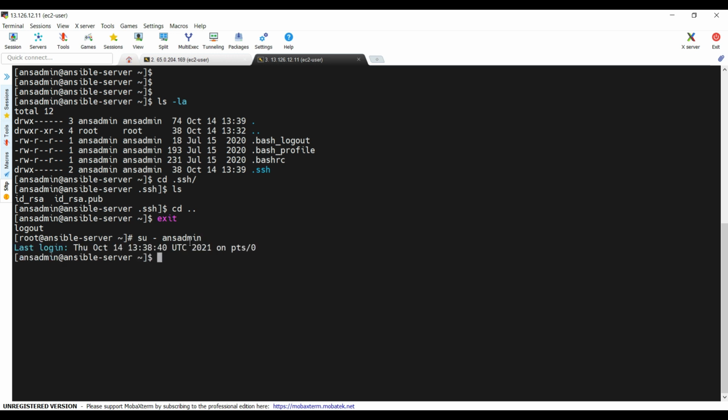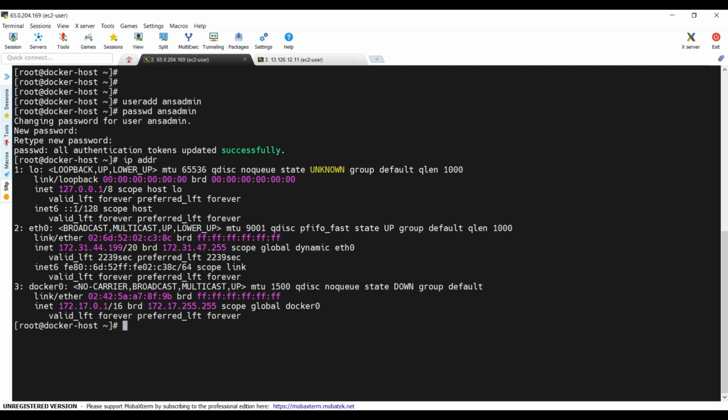Okay, perfect. So I'm executing the command to copy the particular public key, ssh-copy-id, ansadmin, the name of the user, and here we are going to provide the IP.